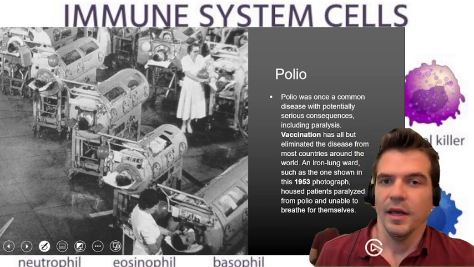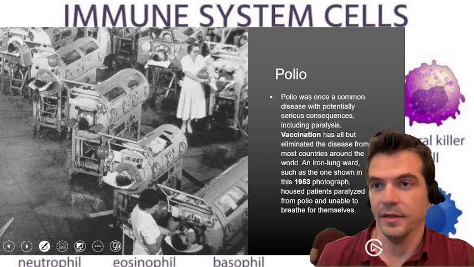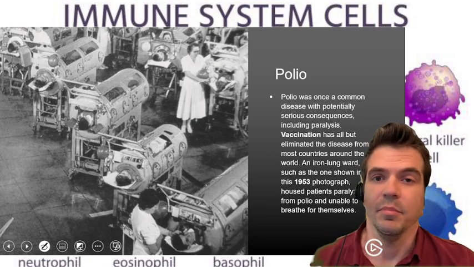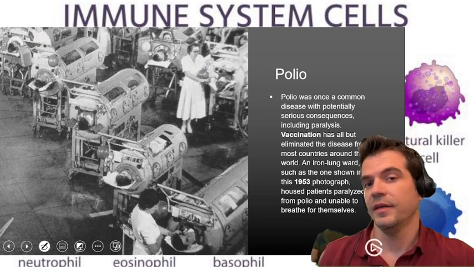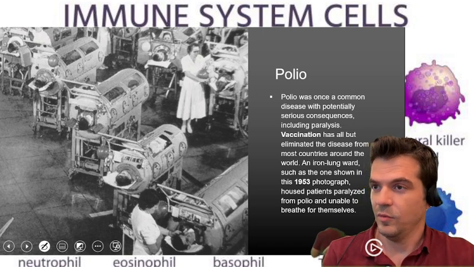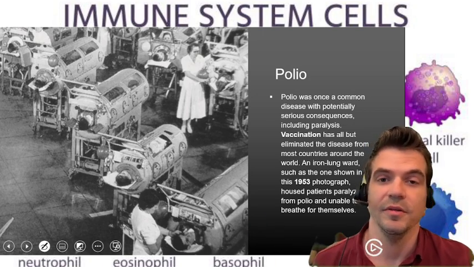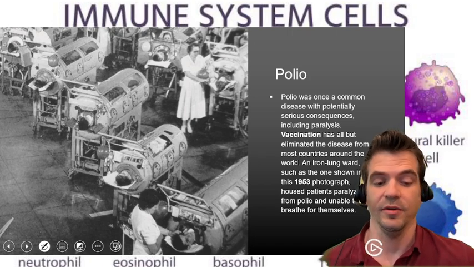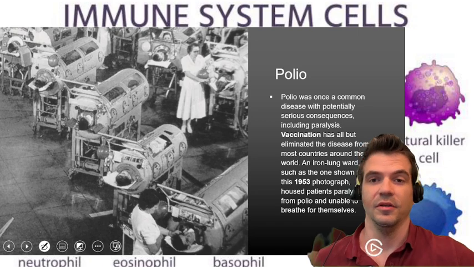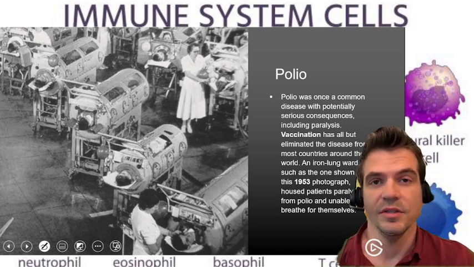Okay, and polio is one of those things where you can get better after it, but you are likely going to be paralyzed afterward. Hence, a ward of patients on an iron lung that actually breathe for them because they are paralyzed. So these patients are kind of forever on a respirator or in these iron lung wards.